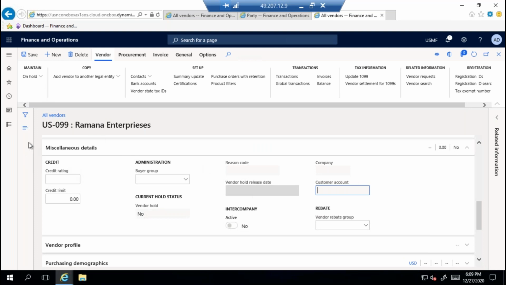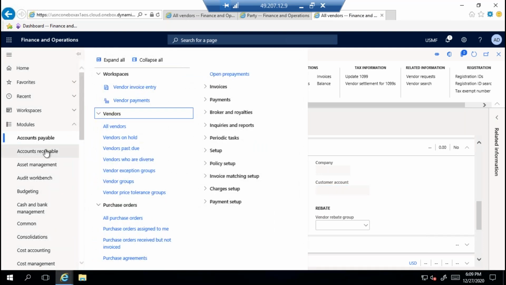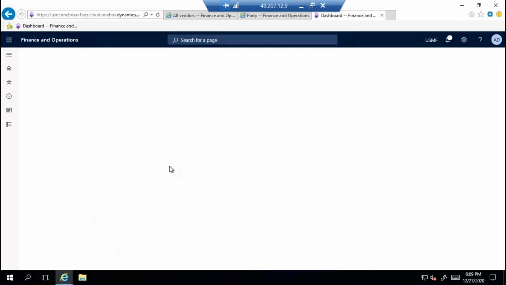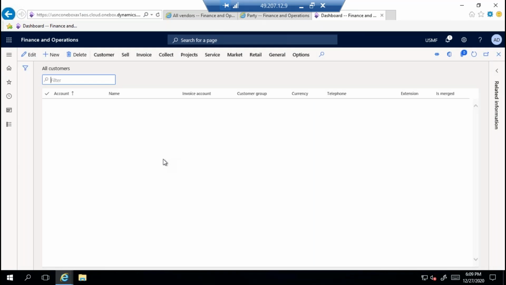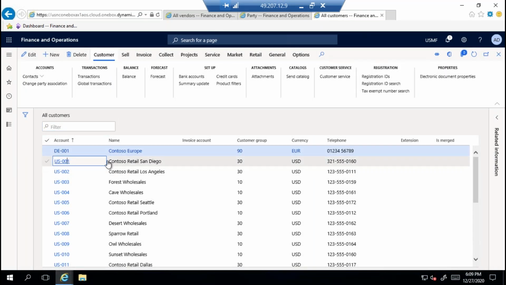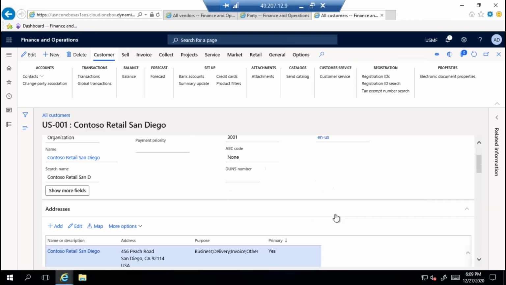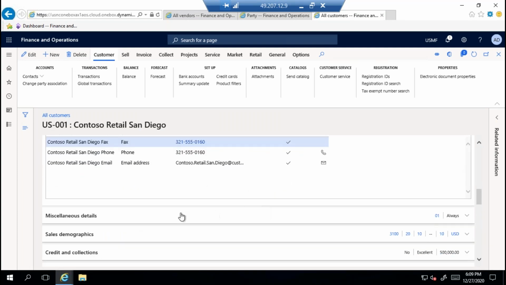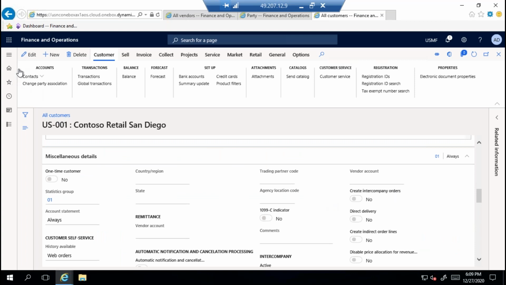I will show you, give me 1 second. Suppose you go to the customer account. If this link is not there, suppose I have created customer and vendor separately, then there is an option here, customer versus vendor. If it is required, you can map.